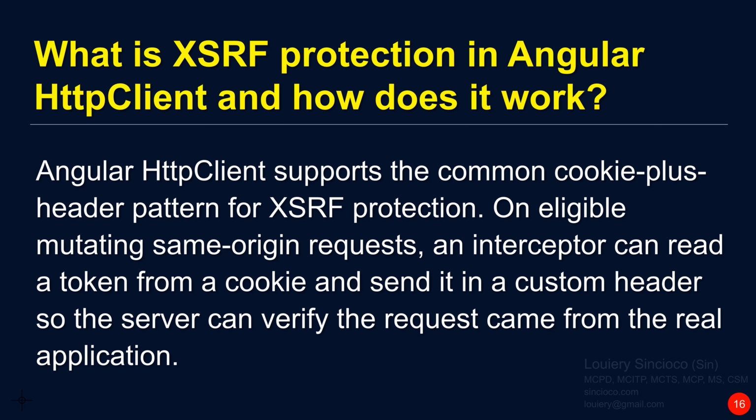What is XSRF protection in Angular HTTP client, and how does it work? Angular HTTP client supports the common cookie plus header pattern for XSRF protection. On eligible mutating same origin requests, an interceptor can read a token from a cookie and send it in a custom header so the server can verify the request came from the real application.